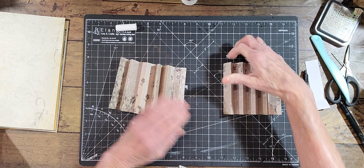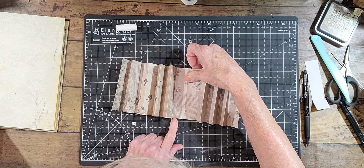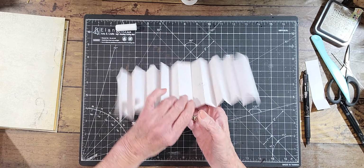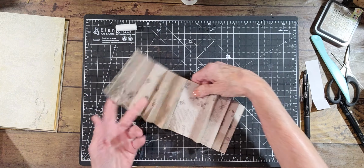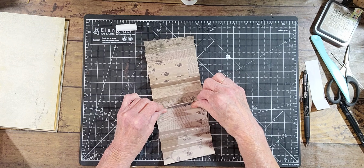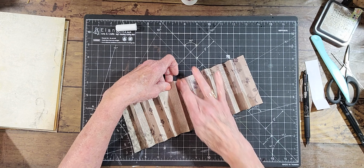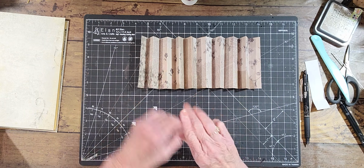Okay. Now, if this isn't going to work, if it's not strong enough to hold the pages, I will have to come back and do it with cardstock. But I just know that cardstock. Okay. So that's that.